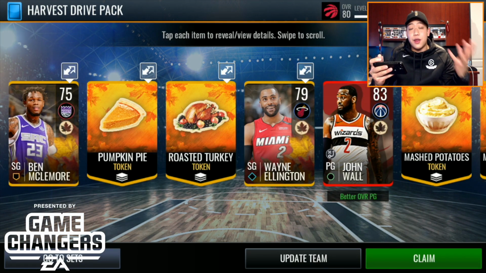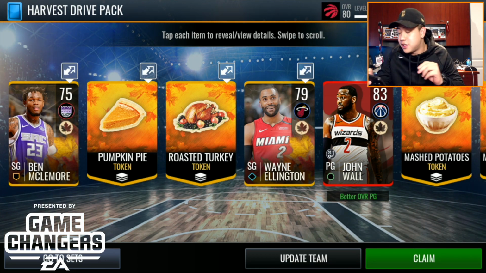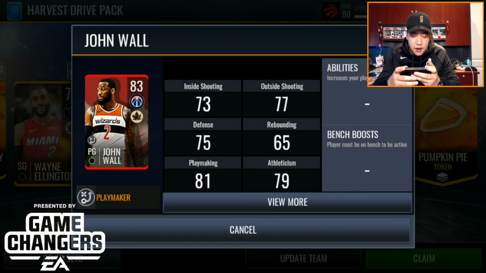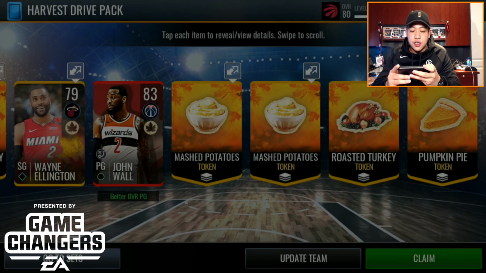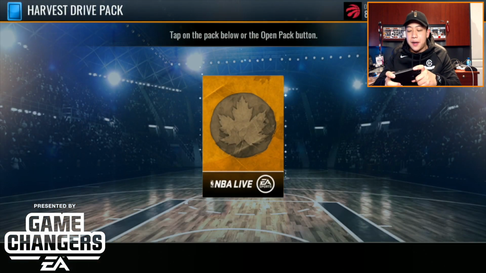Okay, we get another elite player, and it's an 83. And yo, what is happening to the Washington Wizards, bro? How is their start playing so bad, bro? But we do pull John Wall right there. 83 overall John Wall. Really, really nice. I like it. You guys can see his stats and all that good stuff. So yeah, there's our second elite in the video. So that's always great. But let's keep on rolling through this.